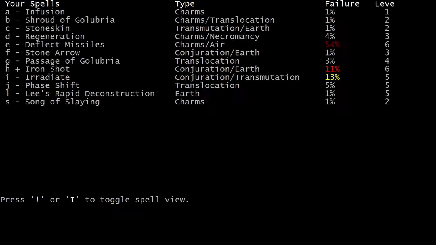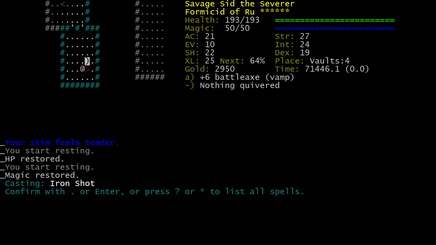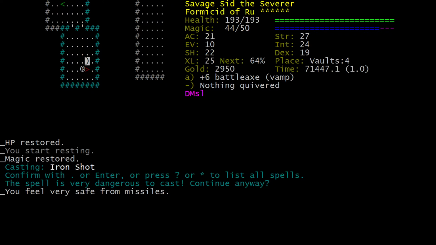So we're good for another one. And we have to cast Deflect Missiles again. Can we do it without armor? Come on, that'd be so nice. Yeah, we did it. Good job, Savage Sid.